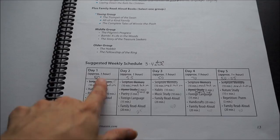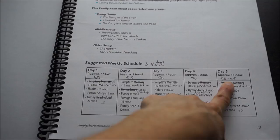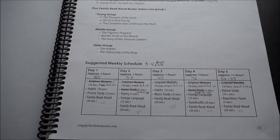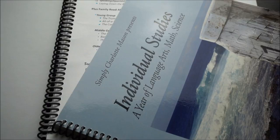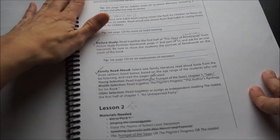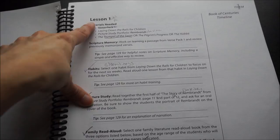So the first day is roughly 50 minutes, the second day is roughly 55, 50, 70, and 50 to 55. So what I do is I basically just allow ourselves an hour. I schedule an hour on those days for homeschool. If you remember, in the individual studies, I schedule out 35 minutes, and once we get to Arcadia's readers, we'll bump it up to 45 minutes. But we have 35 minutes for individual studies, and we have an hour for enrichment studies. Same thing here, you have your lesson, it tells you what materials you need, gives you any tips, and it goes through each thing that you're going to be doing.